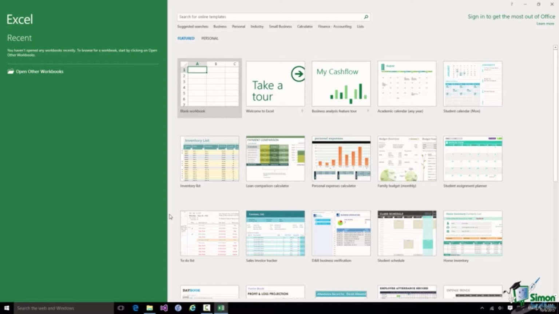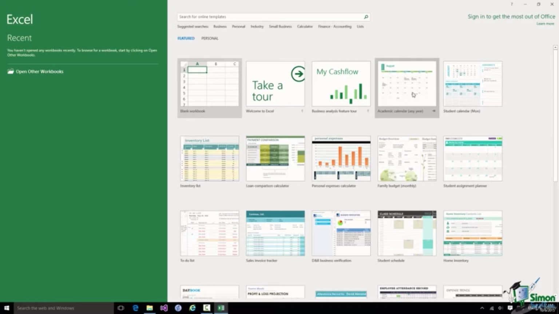Now, if I want to create a new workbook, which is going to be almost the first thing that I do, I can start with one of these what are called templates on the right. If you look at that template, for example, the one I've highlighted, academic calendar, if I were to select that, it would give me the option of creating a workbook which can be used as an academic calendar, and much of the structure of the workbook that I needed would be contained within that template. I am going to come back to templates later on, so I'm not going to worry too much about them at the moment.